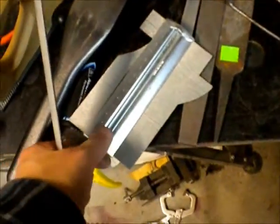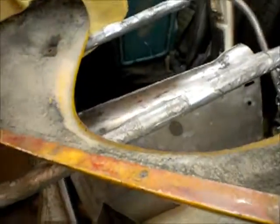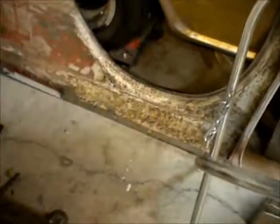And I took a carpenter's tool for making molding, crown molding and stuff, and that is the profile of the good fender. So I'm going to try and match that with hammer and dolly. So I'm going to trim and then hammer and dolly. I'm just going to continue that.